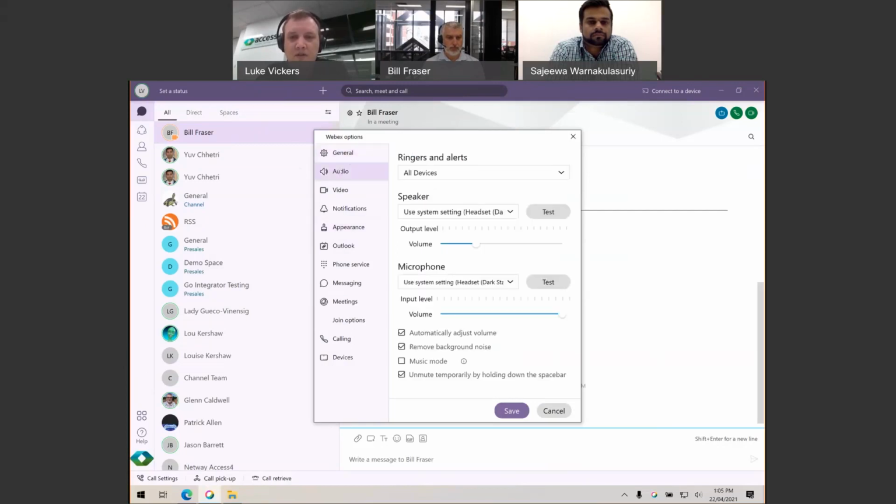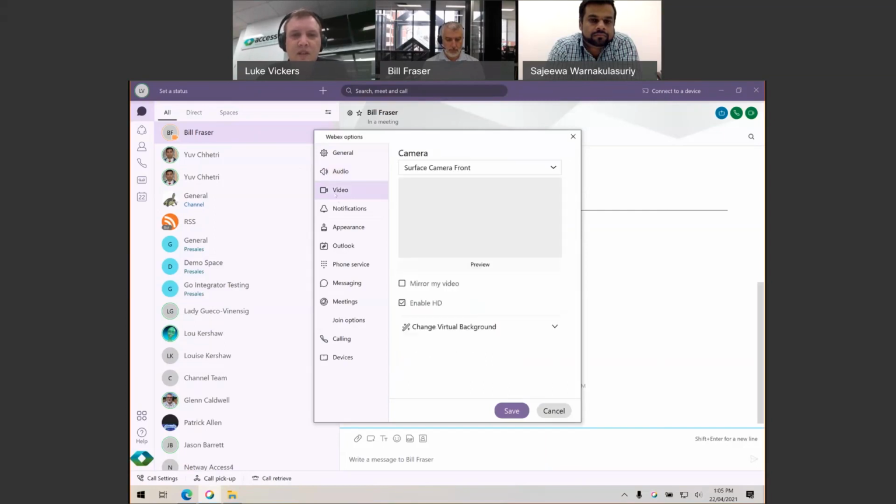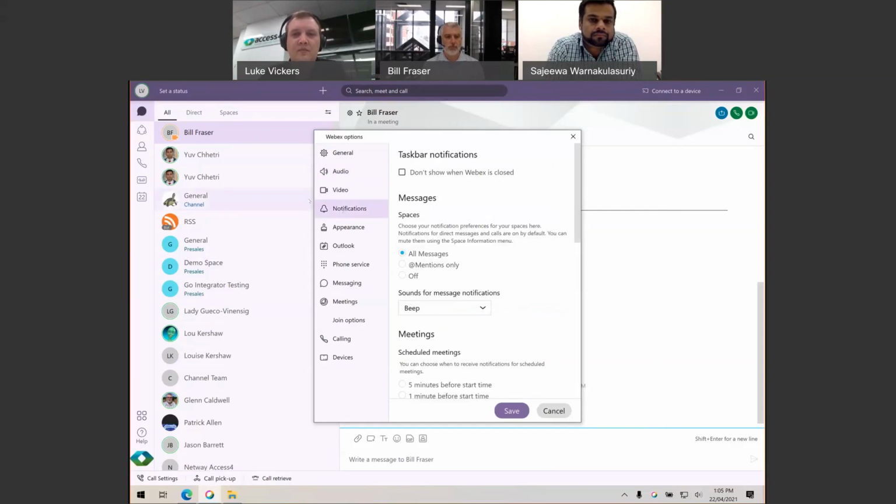If you need to modify your devices, you can do that directly here. I would recommend the best setting is just use the default system settings as you would to connect your device, so that way you don't have to play around with things so much. You can also have what's called music mode. So in events, maybe you've got a low connectivity and it's going in and out, rather than just providing dead silence to the person on the other end, it'll play back music until your session reconnects. Same thing with the video, you can modify the video as required.